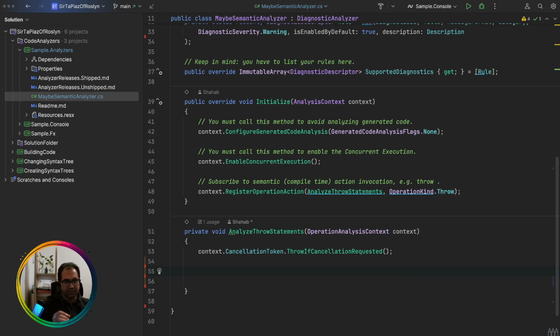Another thing that I want to have is some guard clauses, just to make sure that the context of operation, if it is not of type throw, we are not interested in continuing. And also if the syntax node that we are running this analysis on is not of type throw statement, then we are not willing to continue because it's not about our scenario. Another thing is that we want to make sure that the semantic model is initialized and populated in our scenario, so we have access to that information because this is a semantic analysis.